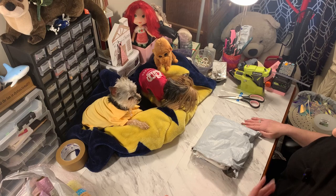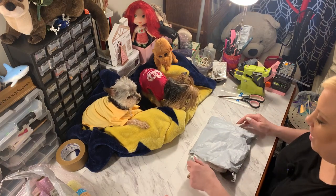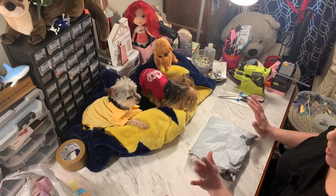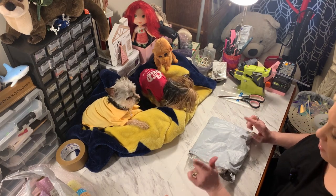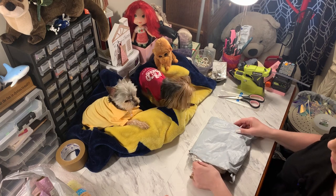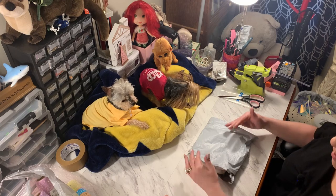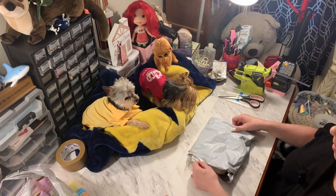So they sent me some products that I had chosen. I was like, oh, I'm going to choose something really cool. I got all excited because I love diamond painting, but I decided to get diamond painting with something else, just to show you guys that there are other things besides the actual canvases.